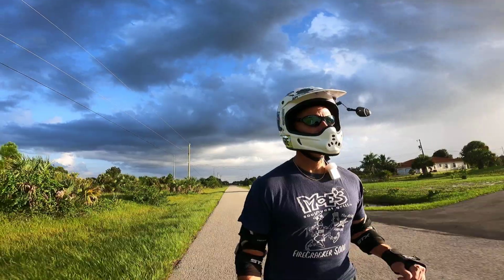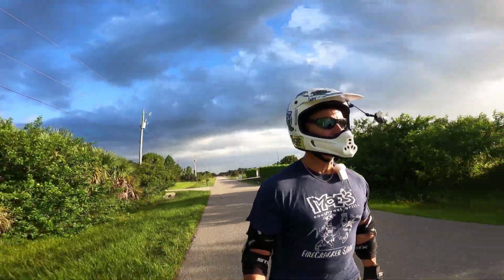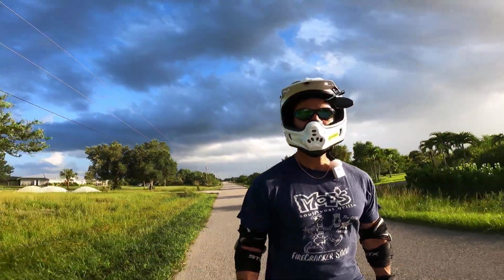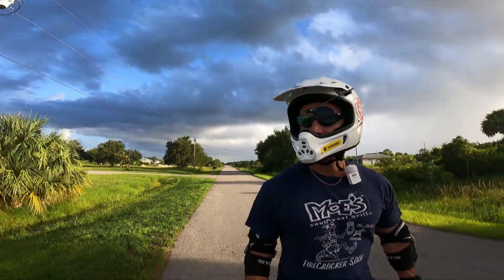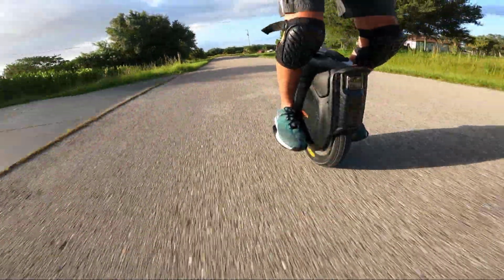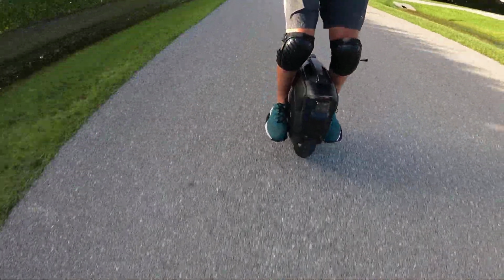Okay, just did a little hard acceleration, or my hard acceleration felt strong. Probably feels similar to the Sherman acceleration without pads. Maybe braking. There we go. My classic speed wobbles while braking. I get that with every wheel, so don't be concerned. It's a byproduct of me not squeezing the shell much. Braking is something that people said felt a little weak. I don't know if pads will help that a lot, but acceleration is good. We're doing over 53 kilometers an hour right now, according to the screen, so that did not take long.